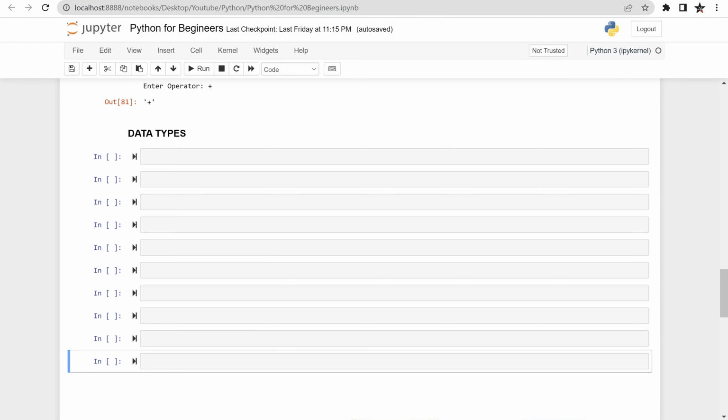First of all, what exactly are data types? The term itself defines what type of data it has. Let's say you have a variable, and in a previous session we learned a lot about variables. When a variable is assigned a value, it could be a string, or a numeric, and within numeric it could be a floating value, an integer value, or a complex value.